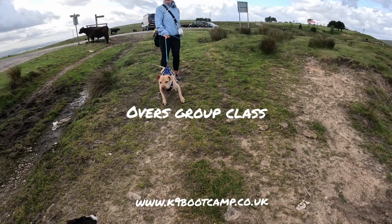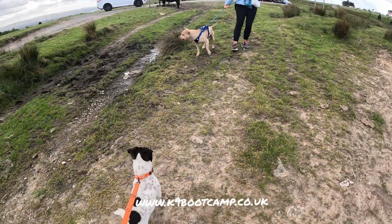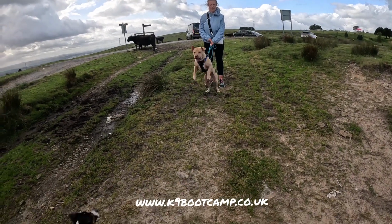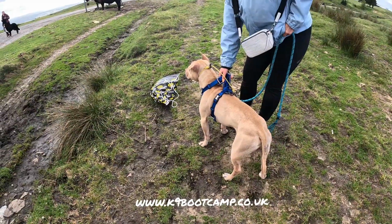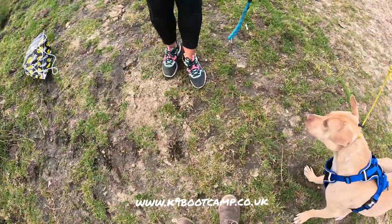Because what he's doing is pulling you to him. And you see what he's doing now? He's being quite narky, so that's not good. We're going to swap harness. This is what I said, the harness is no good. Worry about that when this dog's gone past. You can let go of his harness, but keep the lead.